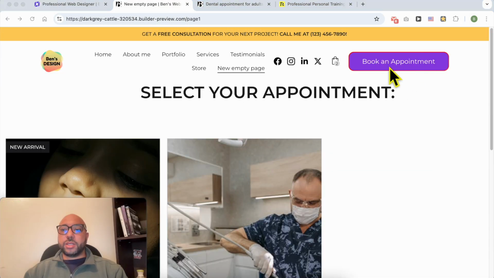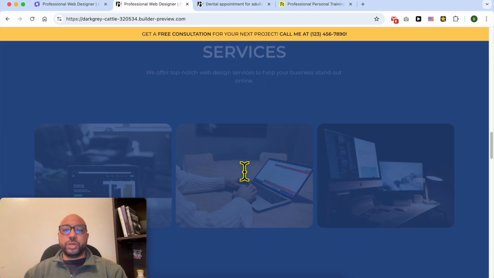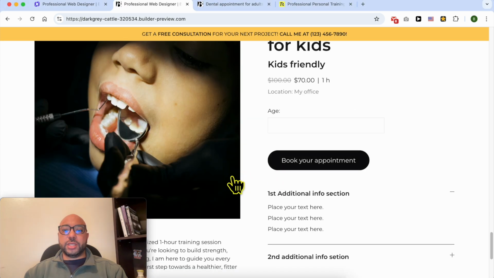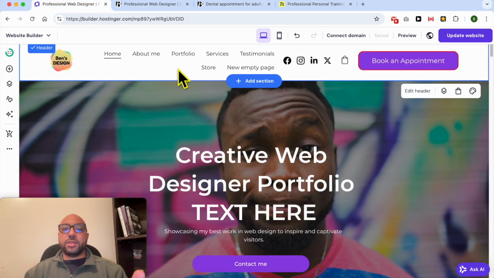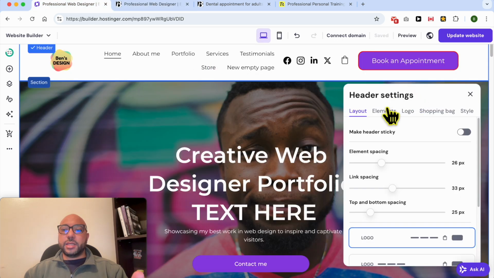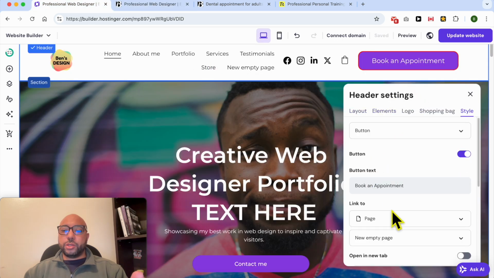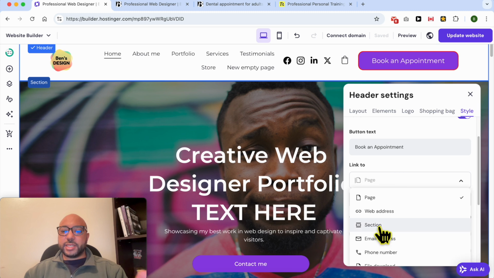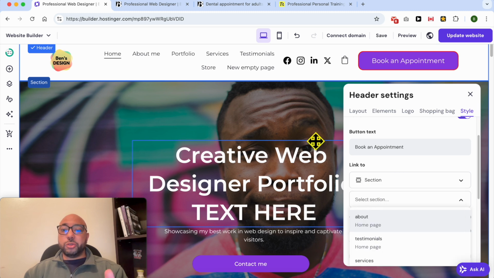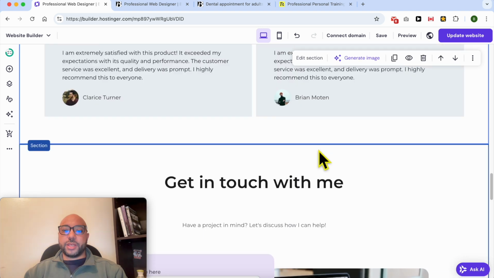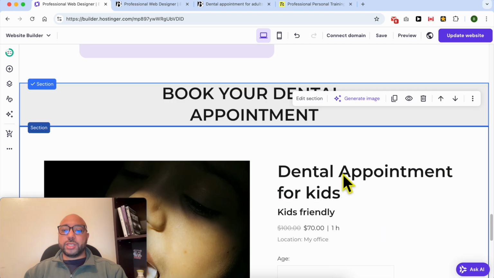If you want this button to forward to the first booking system, which is in this home page, instead of linking to another page, select section. But before that, you need to create an anchor for this section. Let's create an anchor to this section.